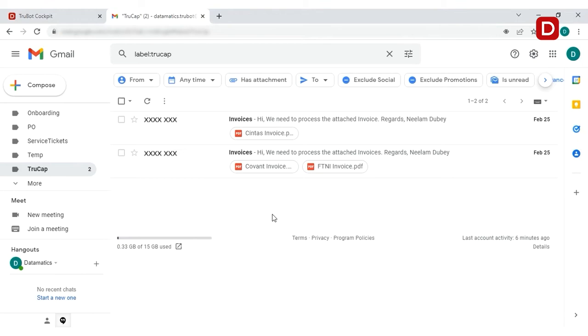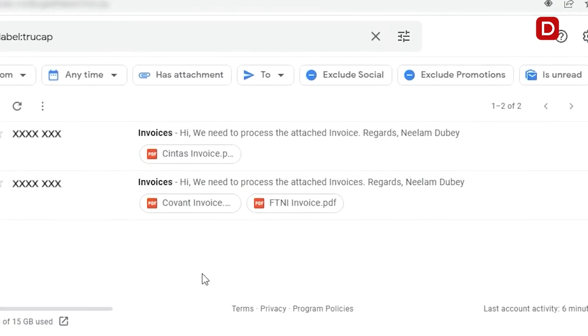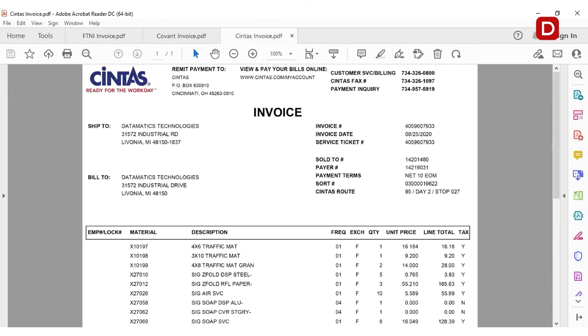Here, we have received multiple invoice documents from more than one customer. Let us take a look at these invoice documents one by one. The first document is a normal digital PDF. This document is a scanned PDF. An invoice template is also different. Here, TrueCat Plus uses an AI/ML-based template-free approach to extract data from invoice documents with different structures.